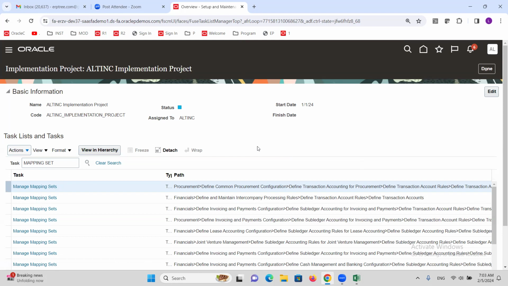Not item level, purchase category level. It could be purchasing category or inventory category. Most implementations do it at category level. Sometimes they directly map with the inventory organization: if the inventory organization is so and so, this account has to be derived. That's all.